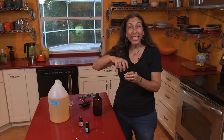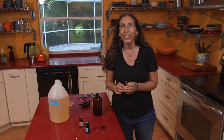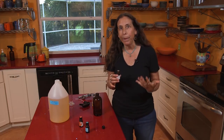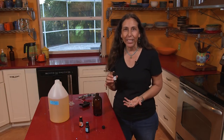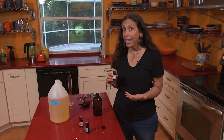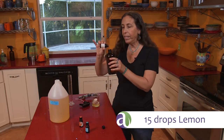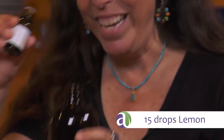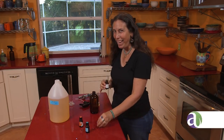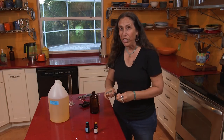Then I'm going to add 15 drops of lemon. I love cleaning with citruses. I clean with citruses and conifers and peppermint all the time. I add in other oils as well, but this is a classic recipe. So 15 drops of lemon and 15 drops of orange, and you have an excellent cleaning product. Okay, 1, 2, 3, 4. That was some fast counting. I couldn't even talk while I was doing that because I was counting. All right, and then orange.